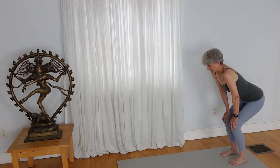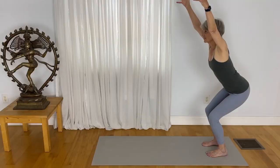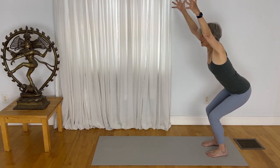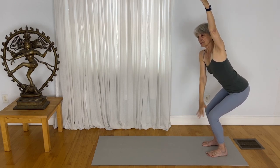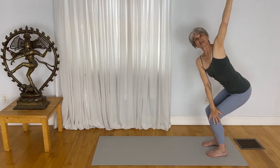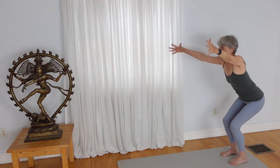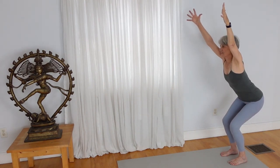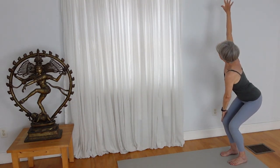Inhale breath as you lift your arms up and take your hands nice and wide apart, bend your knees just a little bit more, take the inner thighs back, take your right hand down to the outside of the left thigh, outside of the knee, open your chest nicely. Shift back to the center position. Let's rotate the spine the opposite way. Take your left hand to the outer right knee. Open your chest nicely.